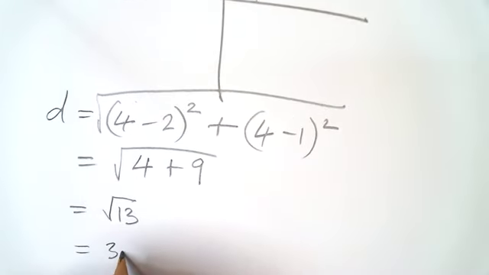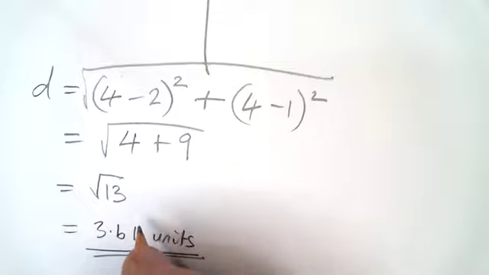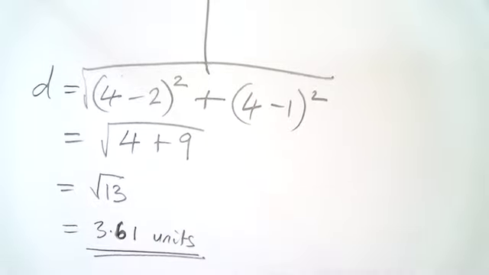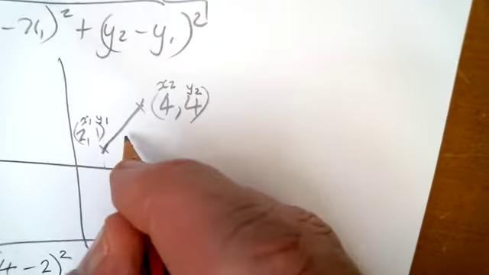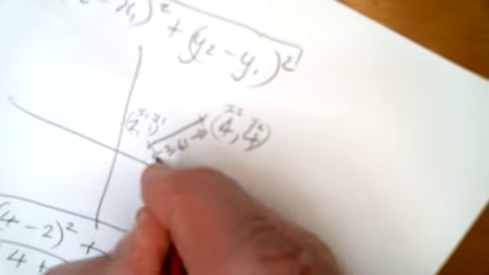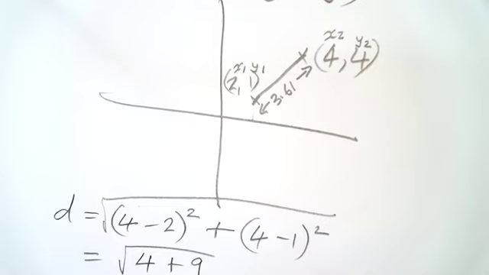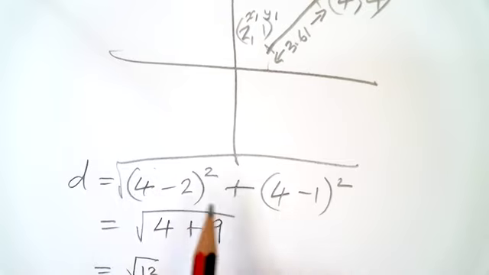Is equal to 3.61. And there's no actual units here, so I'm just going to call it units. There it is. 3.61 units. So the distance here is going to be 3.61, and that's the distance from one end to the other. All right, so that's essentially the way in which we do that. There are lots of other variations that we can do, of course. Probably a classic is when we know the distance and we've got to find one of the coordinates. But nonetheless, that's the basis of what you need to be able to do.